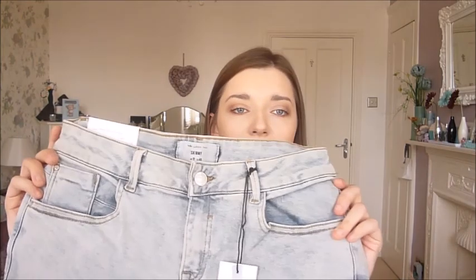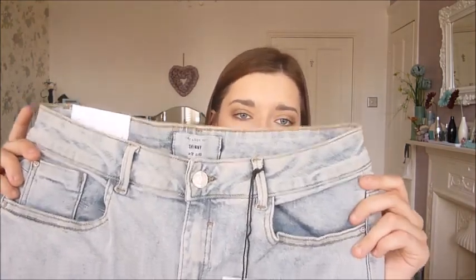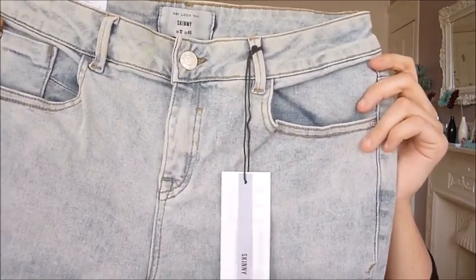I was thinking about pairing it with something like dark denim — maybe black jeans or high-waisted jeans with boots when it gets a little bit colder. It's a piece for when it does get cooler; it's pretty stuffy today so I'm just wearing shorts. When it does get colder that will definitely be a piece I can wear to run errands or go down the road for a coffee.